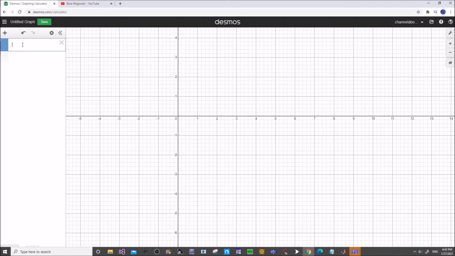Now, whenever I start this, I like to try and keep everything neat and tidy. So if you click on this plus button here, you'll see that you've got an option for a folder. So if you click on that, and I'm going to call this folder trigonometry. Okay, so it means I can put stuff in the folder and it's out of the way. So we're going to start off with our circle.